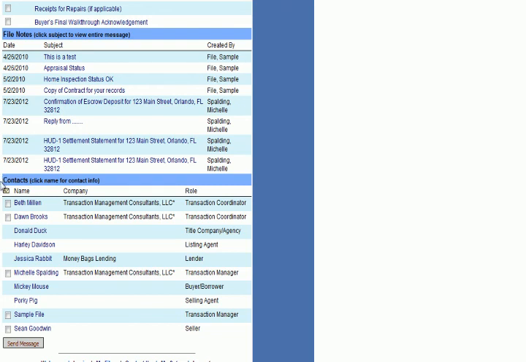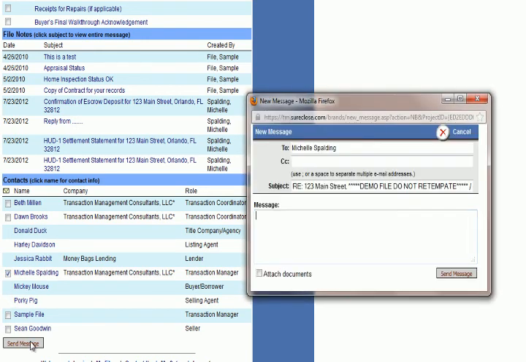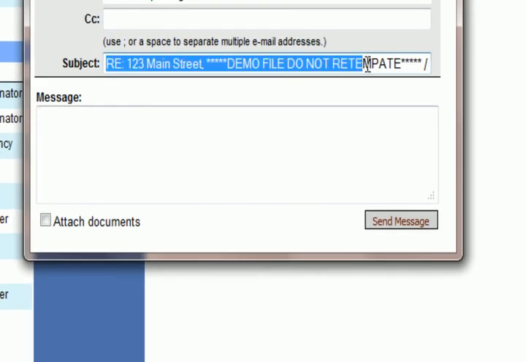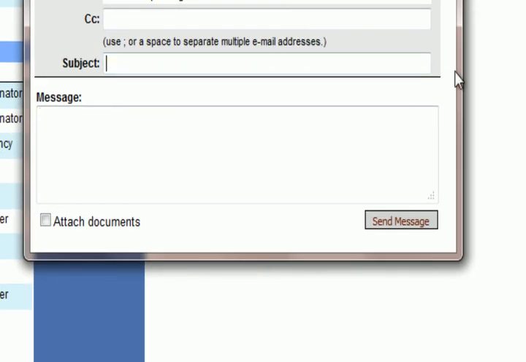The system does allow for you or anyone else to send an email. So I'm going to go ahead and test this by clicking on my name right there. Click on Send a Message. You're able to type a message. We do, of course, recommend that you modify this subject line so that it matches the conversation that's going out, and that way when it's recorded in the file notes, for future viewing, you're able to go back and easily see that note.